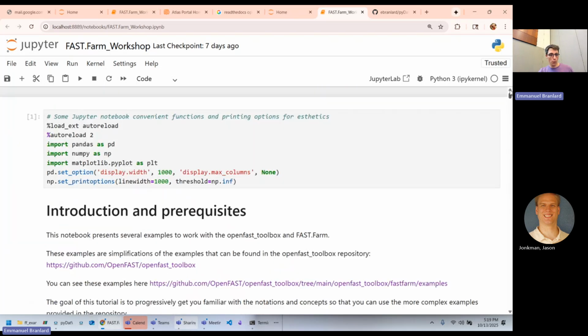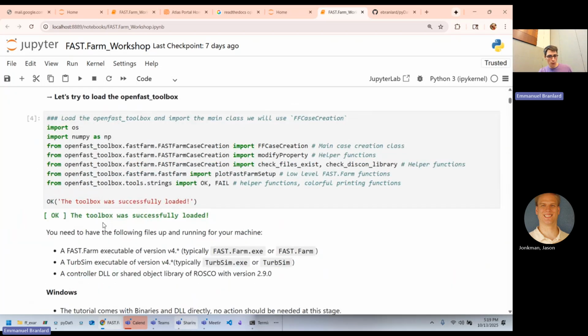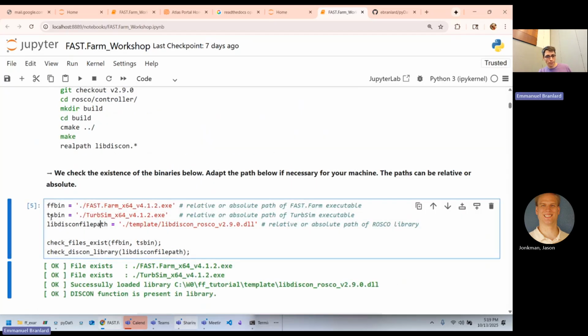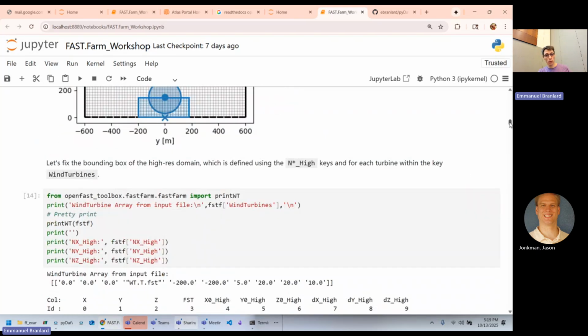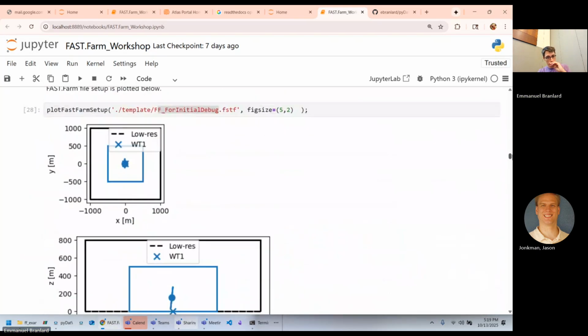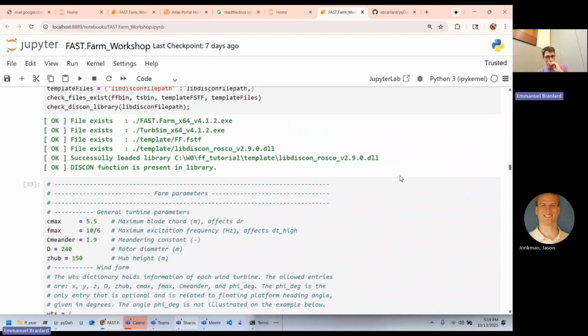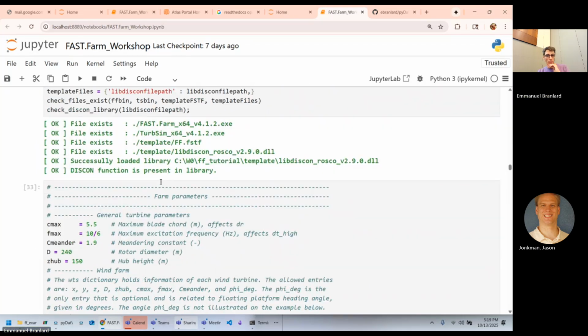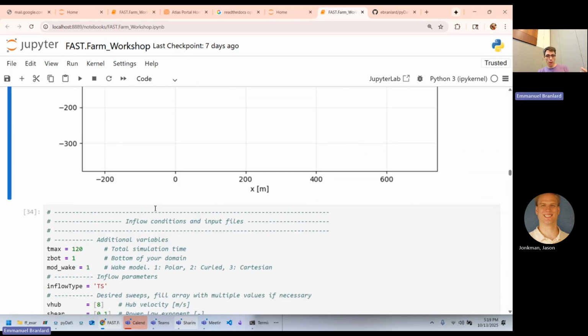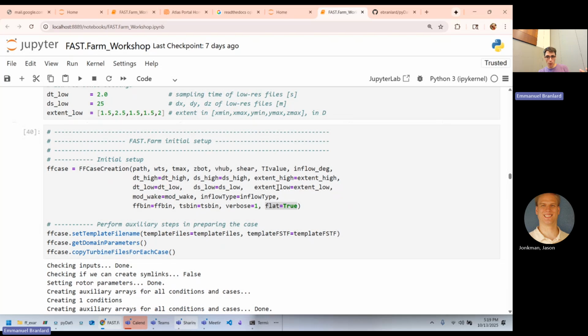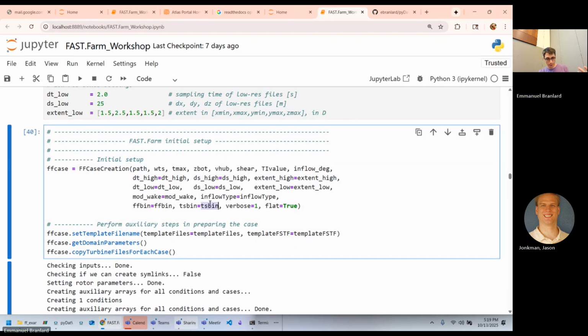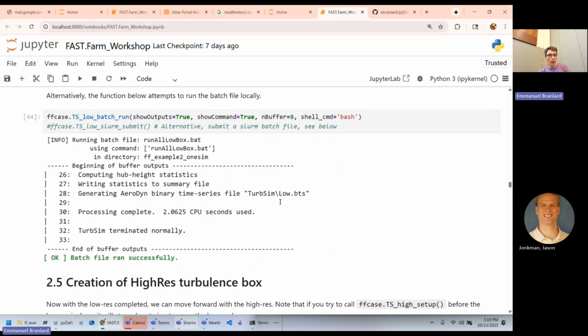The alternative is you have to go all the way up here and change tsbin to wherever the path of your TurbSim binary is. Rerun the FAST.Farm creation that was in 2.2. I know it's a long example. Yeah, you have to rerun 2.3 so that the TurbSim binary is well accounted for when you give it here. And then that should work.